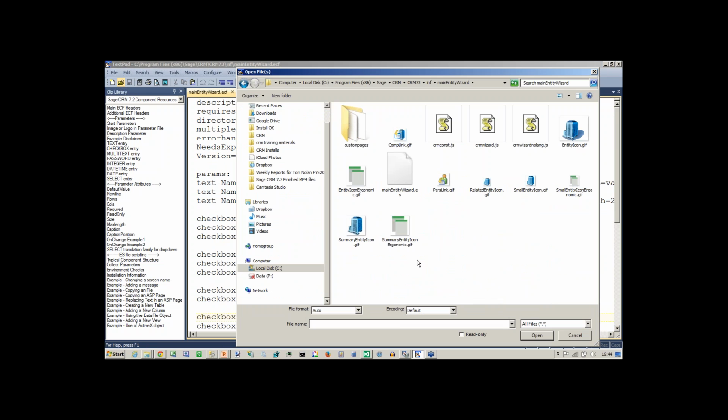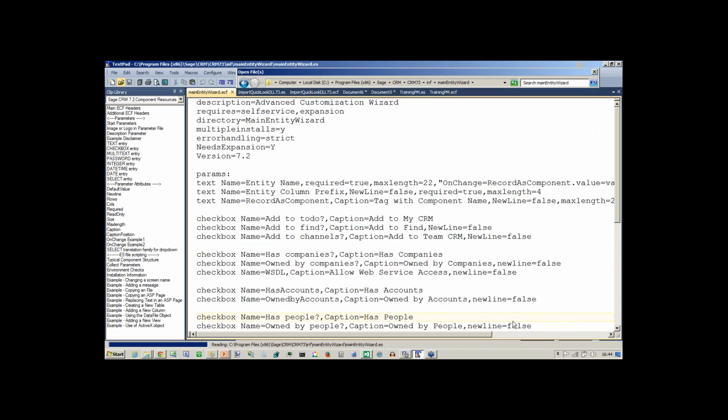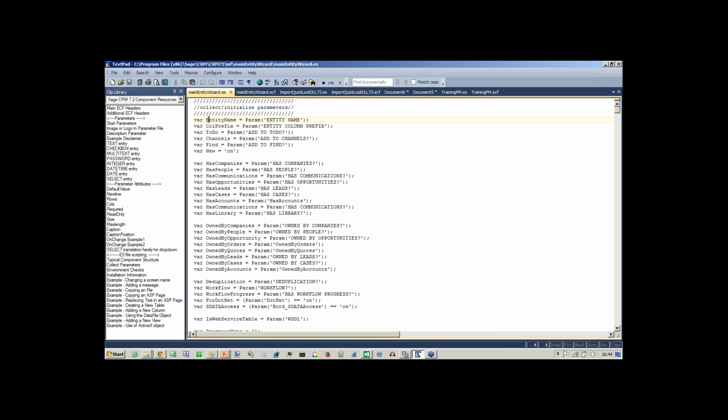So in our case, the ES file will also have quite a few movement responsibilities, moving these files, but you can see that we're able to read the parameter names by reference using the param method.